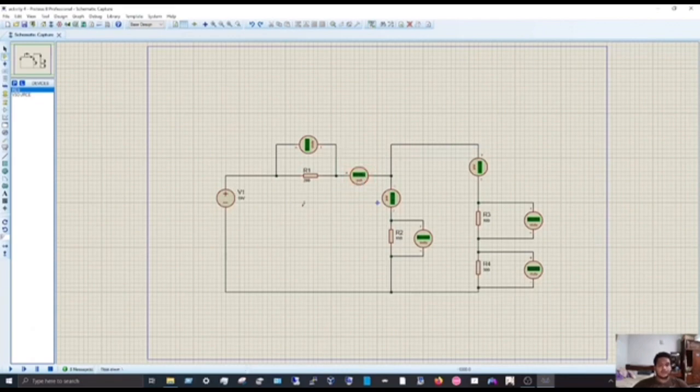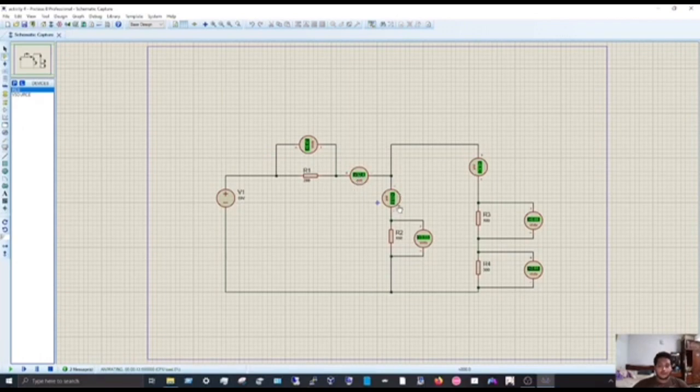So we will run the experiment. As we can see, the values from our circuit are showing up on our devices. For R1, it has a voltage of 6.47 volt, and our current is 32.4 milliampere.